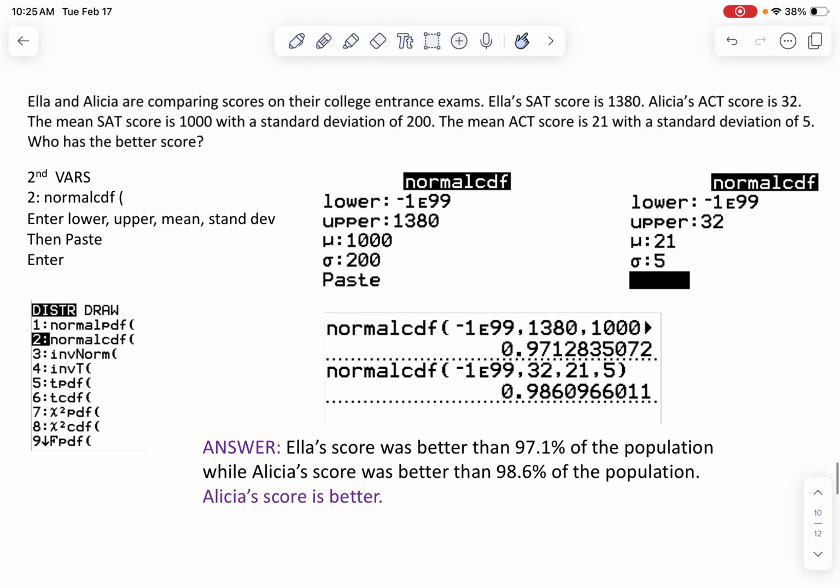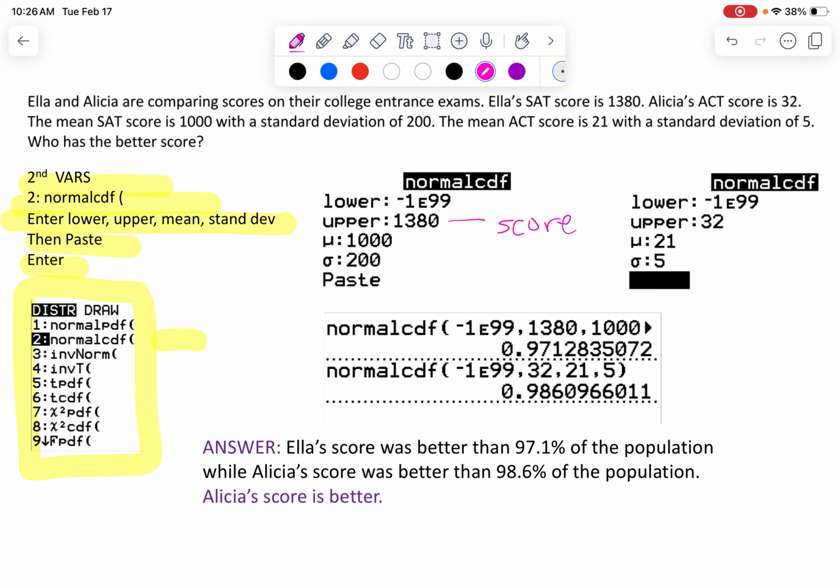Again, here's all of the information that we put in. Just to kind of remember, I have over here, this is the stuff that you just want to make sure is in your notes there. That's how we get in there. And then these other screens are just what they look like. You're going to get this, and we want the second one. Okay, and then what do we enter? This was the score, and we did not have a lower.